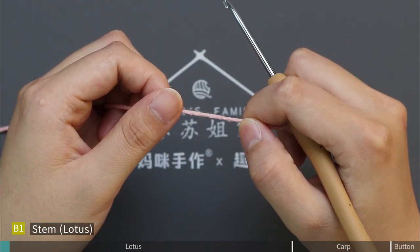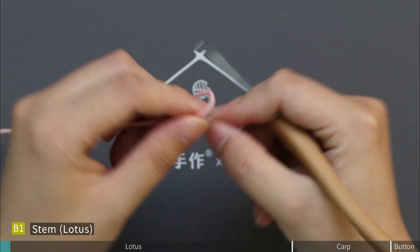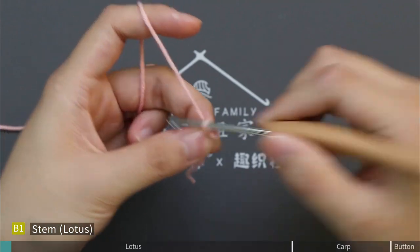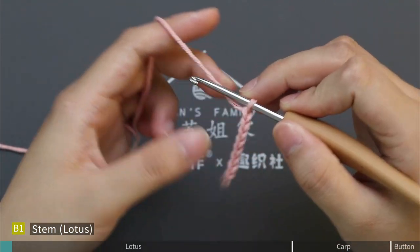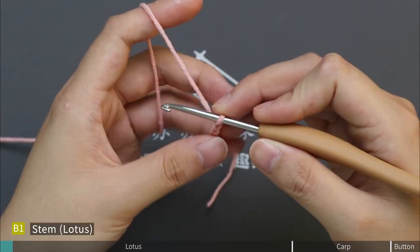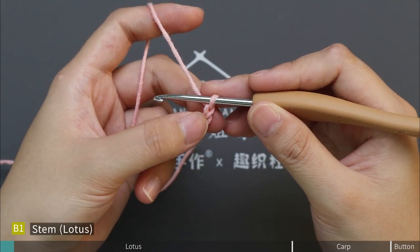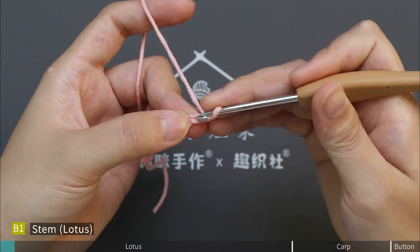Please watch the demonstration. First, take out the yarn. Begin with the required number of chains. Once completed, chain 1 to begin. From the second to last stitch, pick up the top loop of the chains. Work single crochets correspondingly.